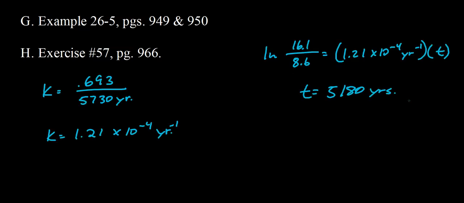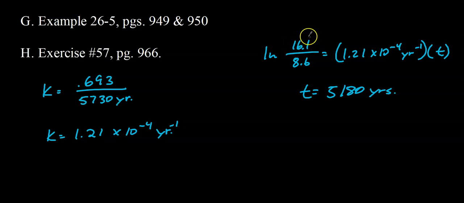All right, so once again, here's our setup. I didn't mention this last time, but I just rearranged the equation for half-life to find the rate constant. So I put the half-life on the bottom here, and so we get a rate constant of 1.21 times 10 to the negative fourth per year. And then take a look at the setup here.